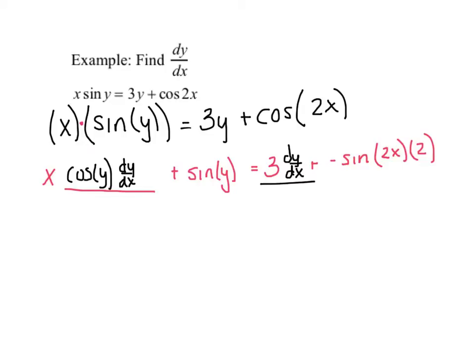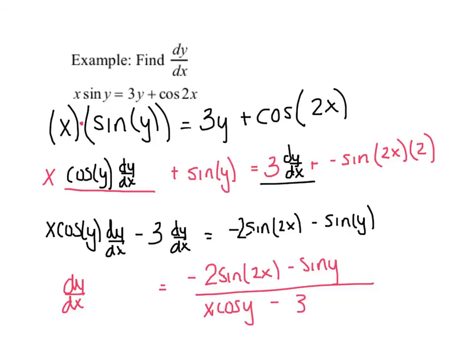At that point, if you're feeling good, I'm just moving the dy dx's on one side and moving everybody else to the other. And after that calculus step, I'm assuming you can get to this answer pretty quickly on your own. I moved my dy dx's over, I factored it out, and divided by that term. And there you have it. Alright, I think we're ready to build up to that last AP problem.